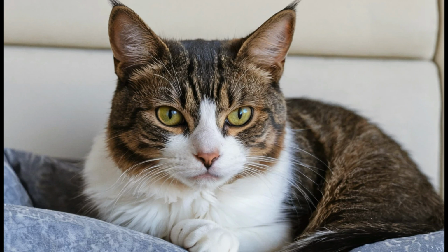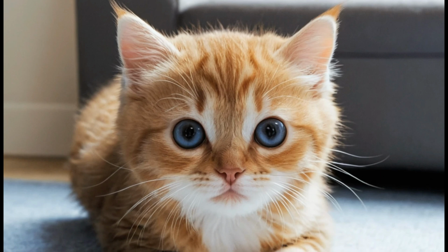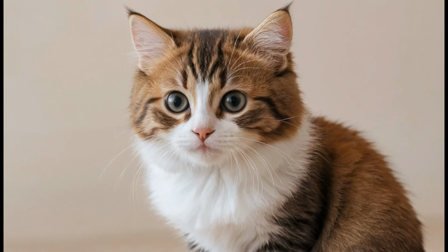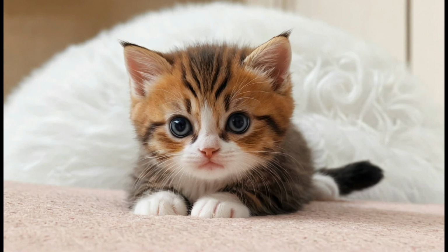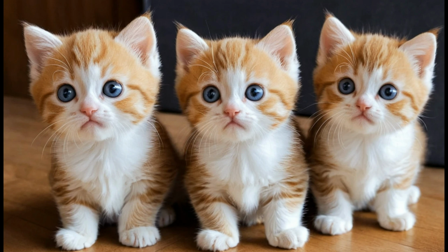For cat owners, understanding the Flehmen response can provide interesting insights into how their feline companion interacts with the world. If a cat frequently uses the Flehmen response when smelling something in the home, it might be detecting the scent of another pet, an unfamiliar visitor, or even just a particularly interesting odor. Some owners even enjoy testing their cat's reaction by presenting them with different scents. While some scents may be completely ignored, others might trigger that classic open-mouthed expression of deep concentration.